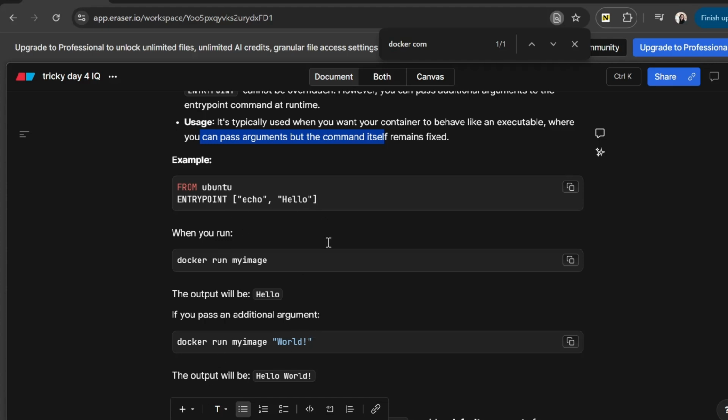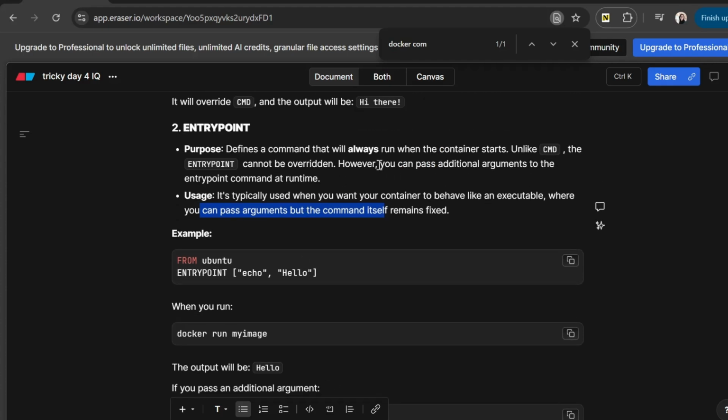Okay. Now, echo hello means it is going to print hello. So hello will anyway be printed. On top of that, if you pass an additional argument, you will get hello world. That is going to get appended to it. We can pass additional arguments to it, but we cannot completely override the content. That instead of echo hello, I'm going to start with, let's say, Varsha.